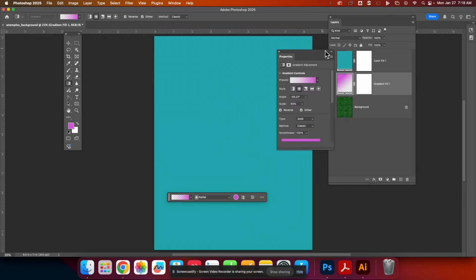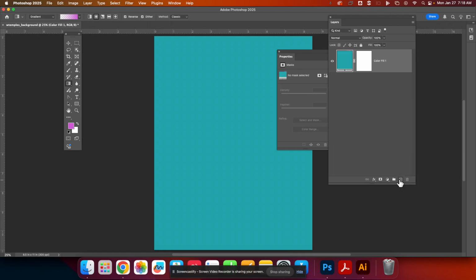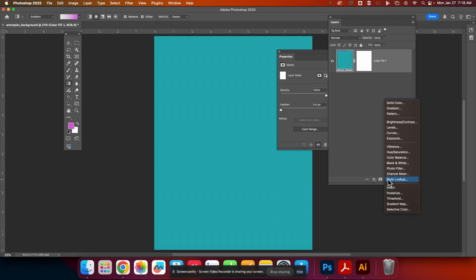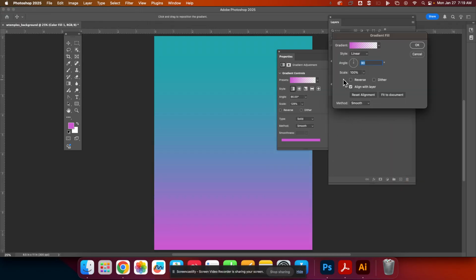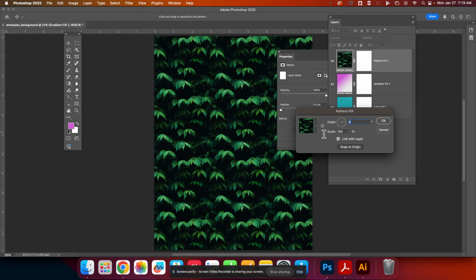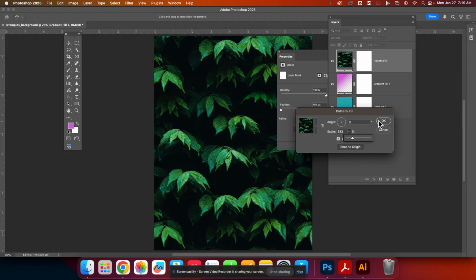I would definitely do the adjustment layer over the paint bucket tool for the pattern. I used to use that method, like I said, but I'm not really digging it now that it's updated a bit. So I would suggest using your adjustment layer. Do a solid color. Then a gradient, and adjust it, change it, pick a gradient so you can see what's going on in there, and then a pattern. Adjust the pattern. Don't leave it exactly how it was set up. Choose a different one, hit OK.